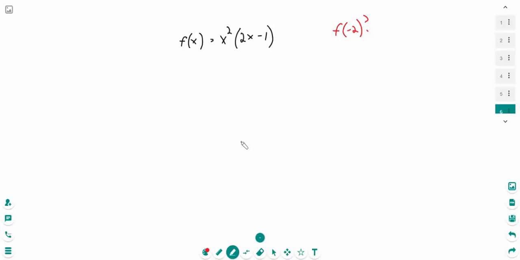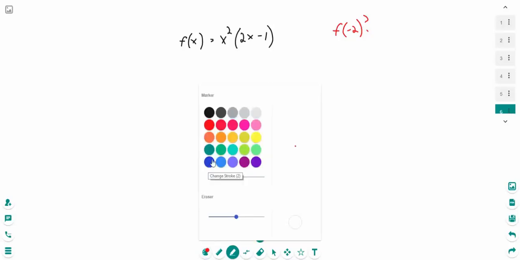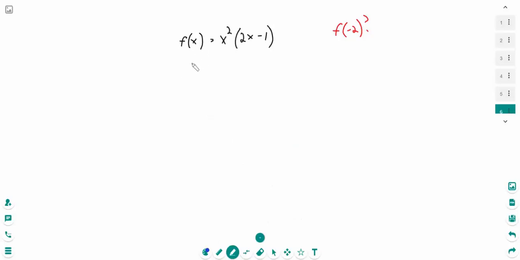All right, so hopefully you just whizzed right through that without a problem. Let's go ahead and try it. So f of x, we want f of negative 2. So f of negative 2 equals, now we plug in a negative 2 for this expression. Again, it's just an evaluation problem when x is equal to negative 2. So we have x in parentheses, negative 2 raised to the second power, times a bracket, 2 times negative 2 in parentheses, minus 1, bracket, right?